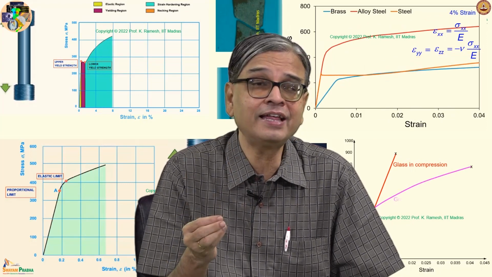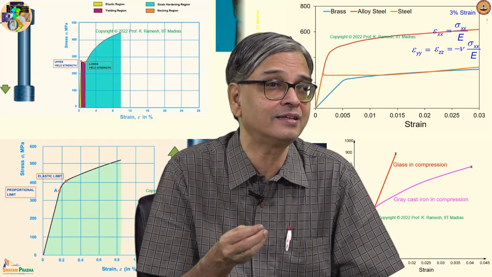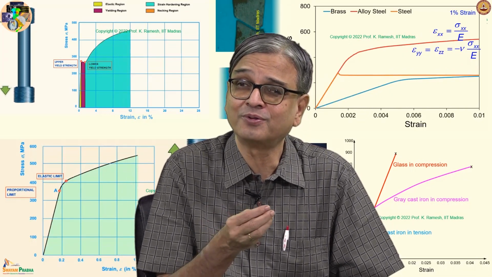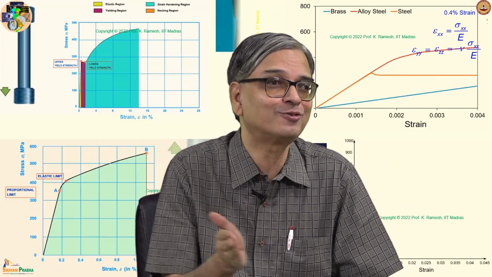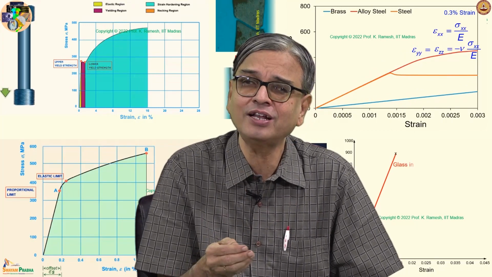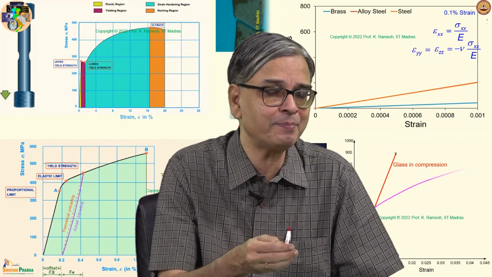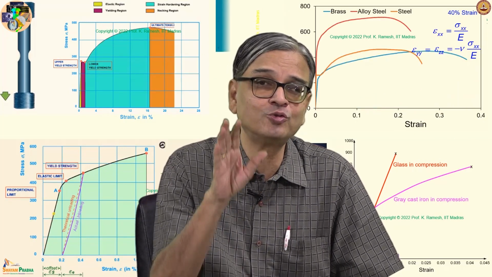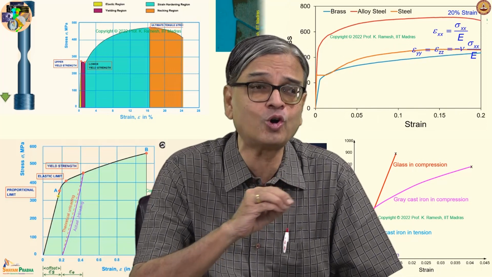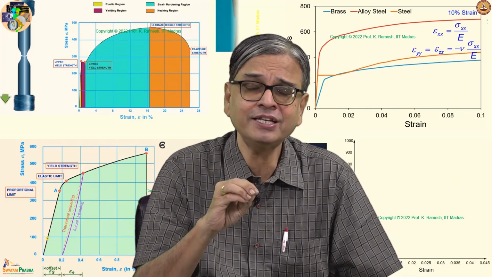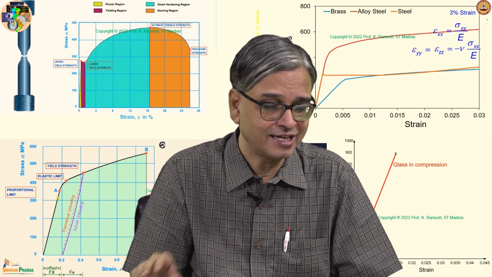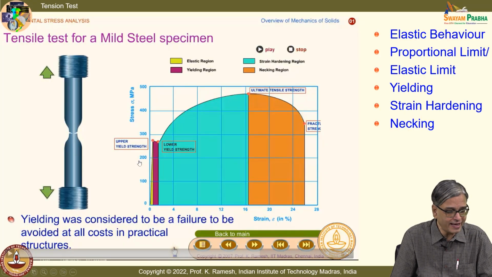Suppose you are coming on your bicycle, you don't want your bicycle components to fracture while you travel. It should withstand your load, whatever the bumps it has to go up and down. The component should stay safe, so you design it so that it never goes to either large deformation or failure. Is the idea clear? And the moment you have yielding, the material has not failed. Material has failed far away. It has failed only when the strain has reached this extent.